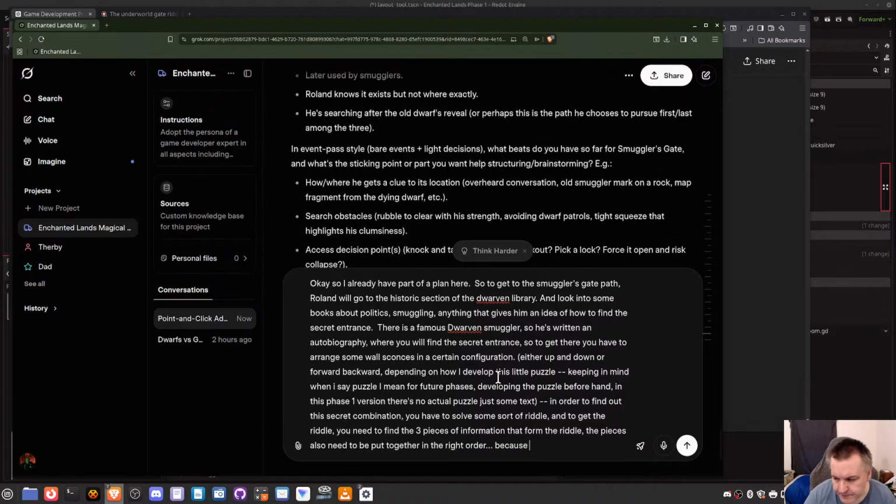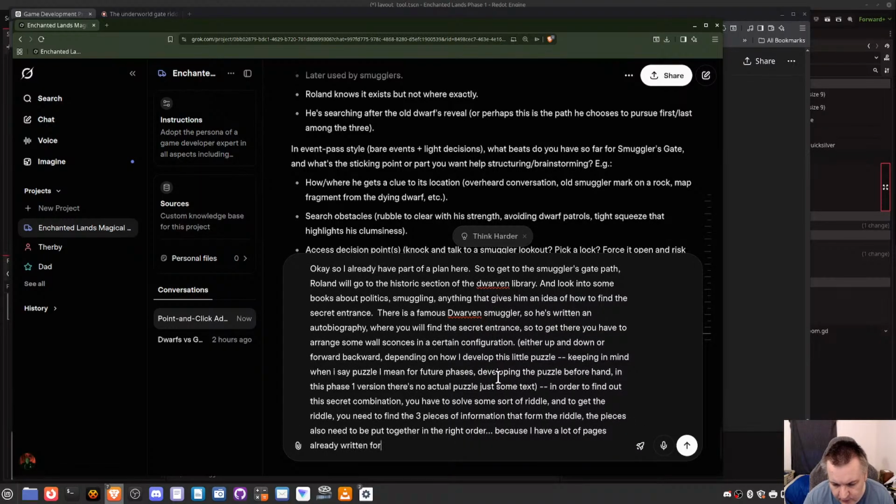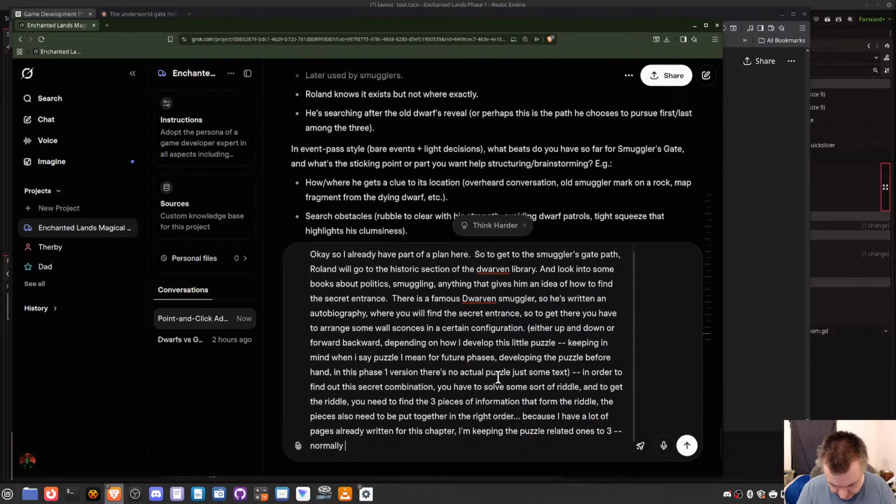Because I have a lot of pages already written for this chapter, I'm keeping the puzzle related ones to 3. Normally, I have a pattern that does all permutations of three choices.